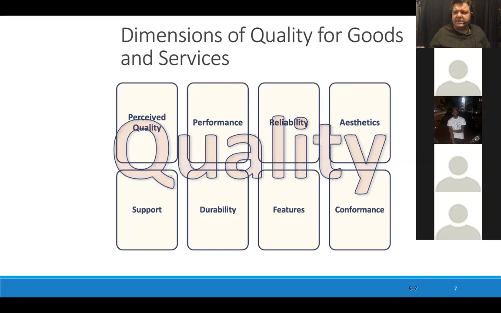Reliability: does it continue to be used over and over again? Does it die? Does it stop? Do the batteries run out? Whatever it is. Aesthetics is what it looks like, how pretty it is. Support is post-purchase support. How well does the company handle that? With support is warranty. So how good is the warranty for the product after I buy it? Is it helpful? Is it not helpful? Durability is how well it can take a beating. So if it falls off the counter, if you drop it accidentally, we probably are all well versed in dropping our phones on the floor and seeing how well they handle.